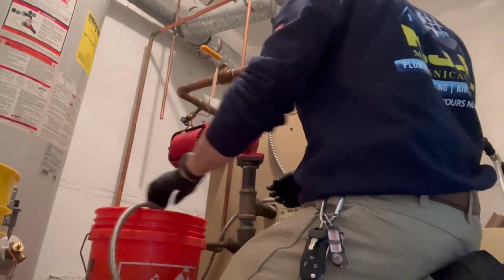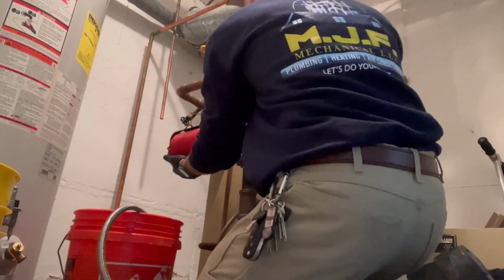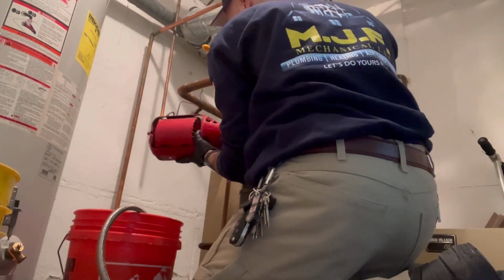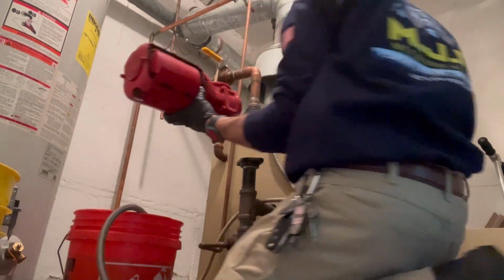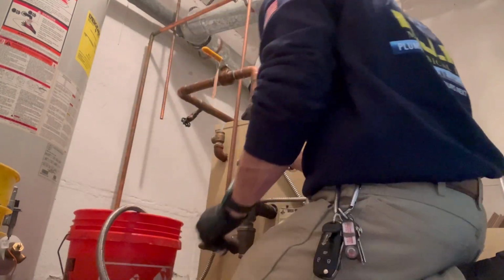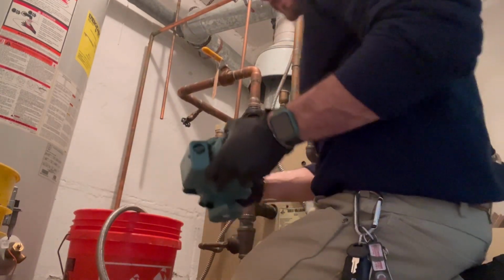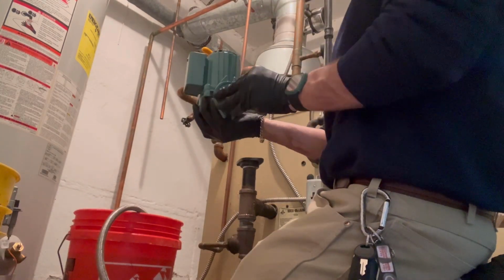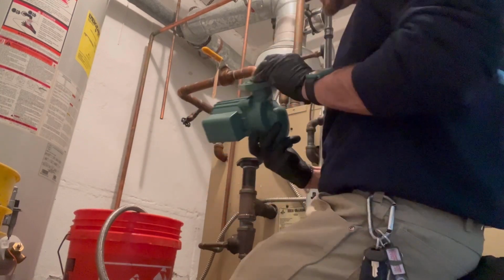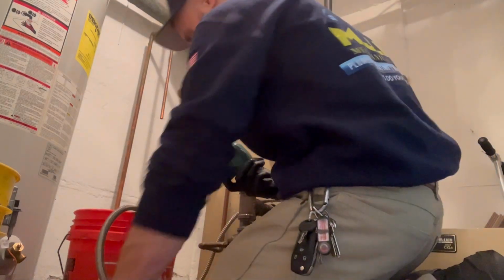Let's get some water somewhere. There she is. Alright, there she is, the 100 series. She's coming out. We're gonna lay that down right there. Guys, we're gonna put our new gaskets in just like that, okay? 1, and then 2. Guys, we got the internal flow check right there, okay? That's a must on a hydronic heating system.